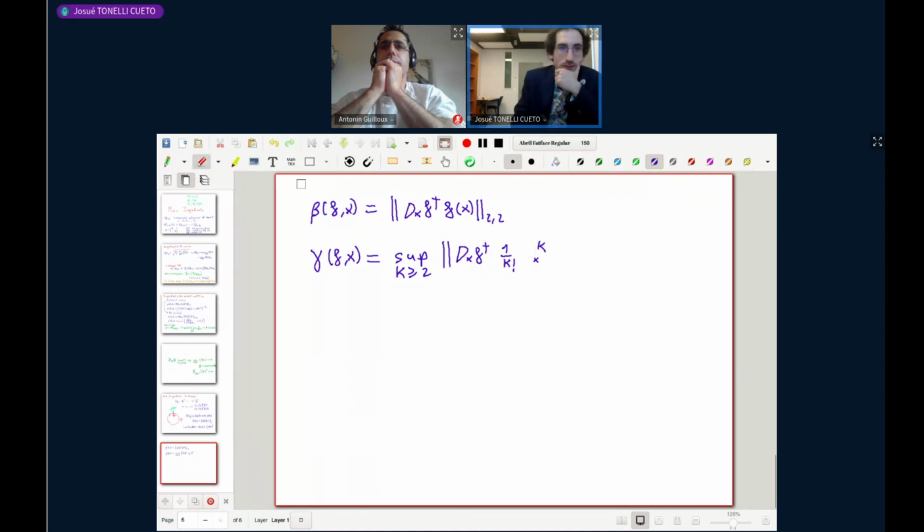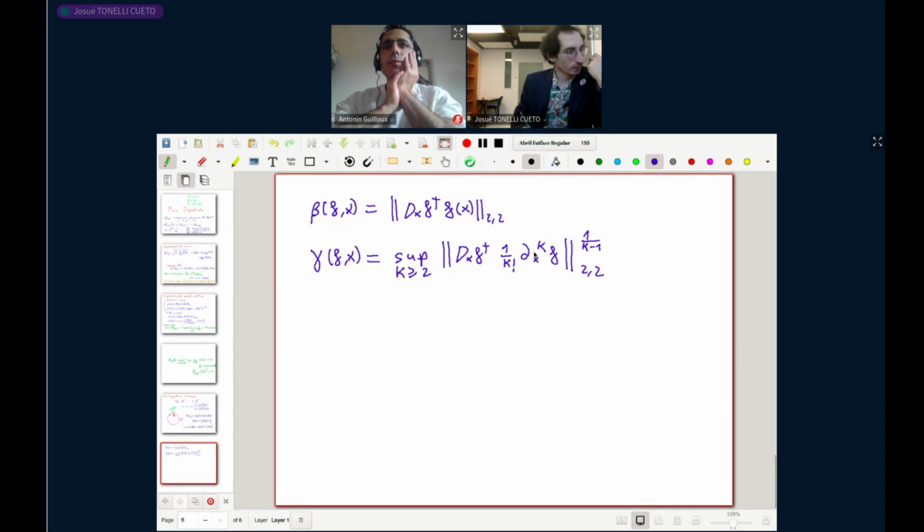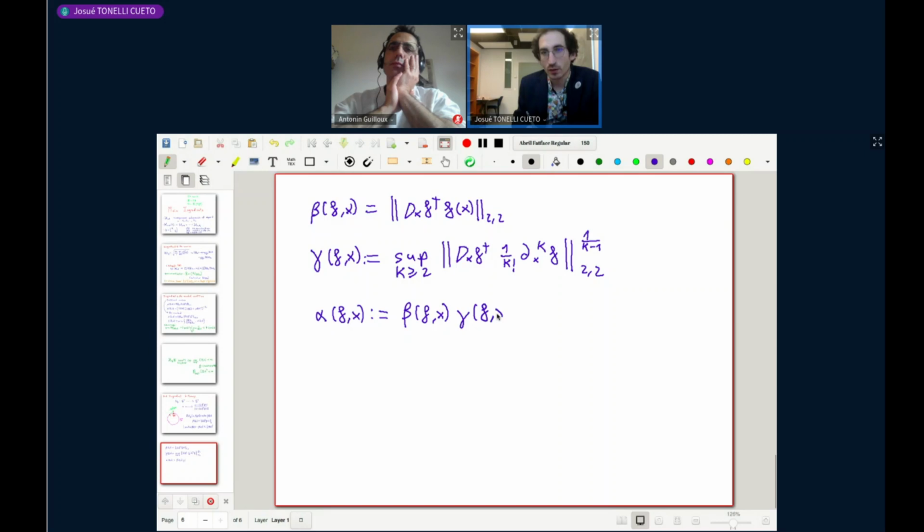Sorry, this is not my notation. This is my notation. And here, 2, 2. And this, let's call this, is kind of a bound on the growth of the series. And then gamma, Smale defines this gamma that is just the product of beta f,x and gamma f,x. So here you can see that this was a very original nomenclature, alpha, beta, gamma.